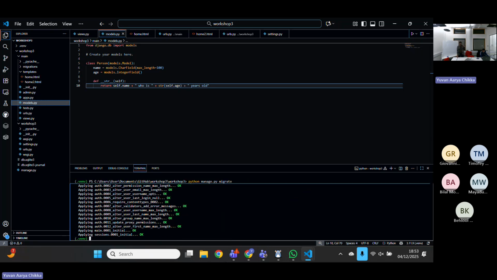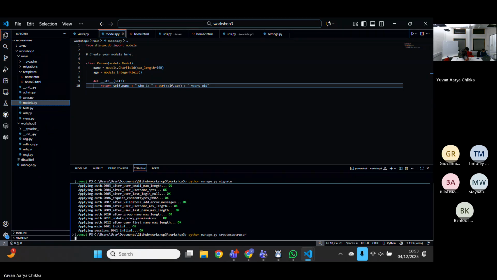And you're going to see, because it's the first time we're migrating, it's also going to create a bunch of authentication tables for users, and in particular, one user that is useful for us is the superuser. And I'll show you what that is now. So do python manage.py createsuperuser.